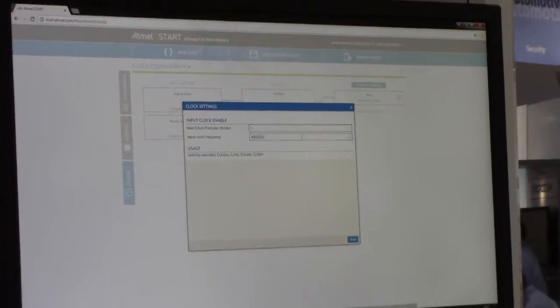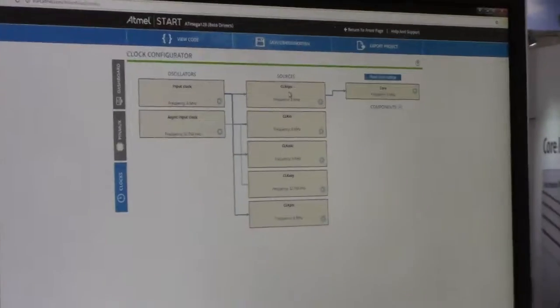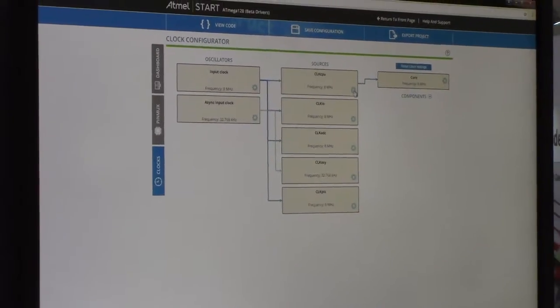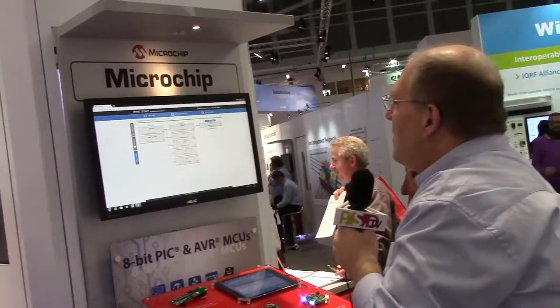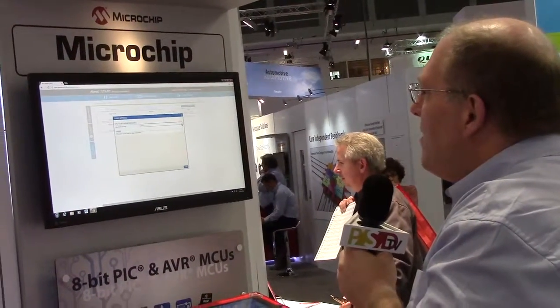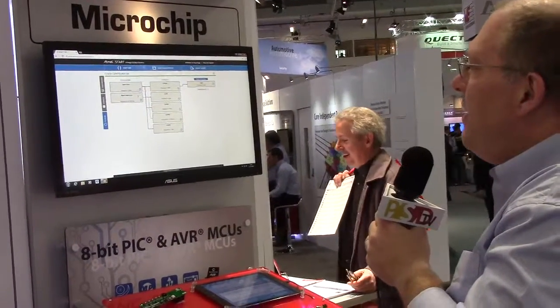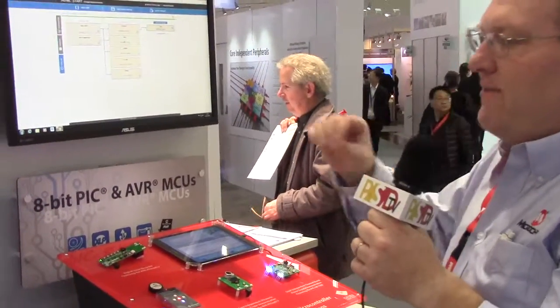I can change that, but I'm just going to leave it for now. What I wanted to show you is this input clock is being fed into the CPU clock and also the I/O clock, within the Mega AVRs.